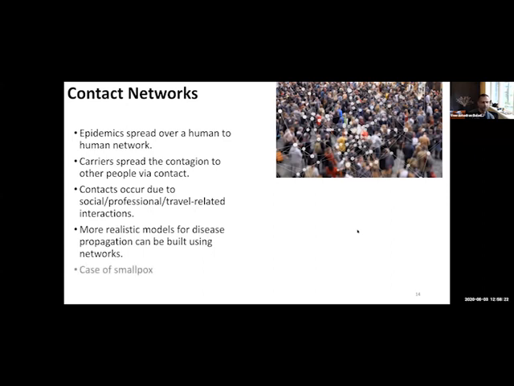There's historical evidence of this, the prime example being the case of smallpox, where healthcare policy, depending on some network-based analysis, could zone in, especially in terms of vaccinations, on how to control or even eradicate smallpox. That's a fascinating story in itself, how the CDC was involved in eradicating it in parts of Asia, especially India.